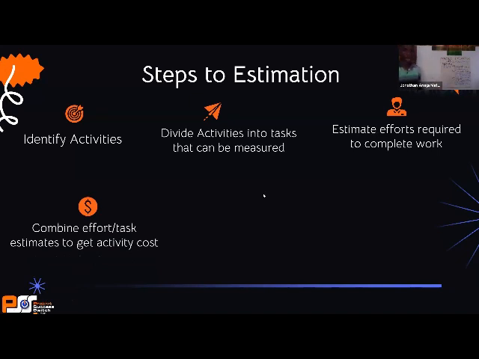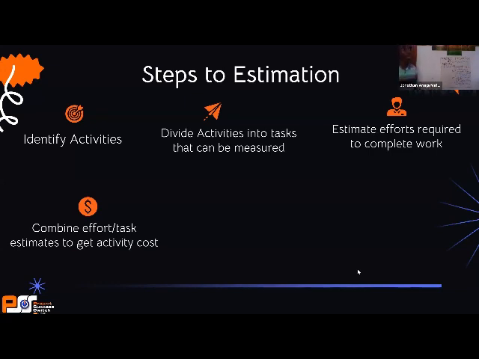Now, you need to combine your effort and task estimate to get activity cost. Like I said here, if you can still see my board, if you can see my screen, no problem. What I said was you will now need to roll your WBS up from that lowest level, maybe 1.3.1. You roll it up to 1.3.3. You roll it up to 1.3. Then 1.3 will roll up and sum all the 1.2 and up.